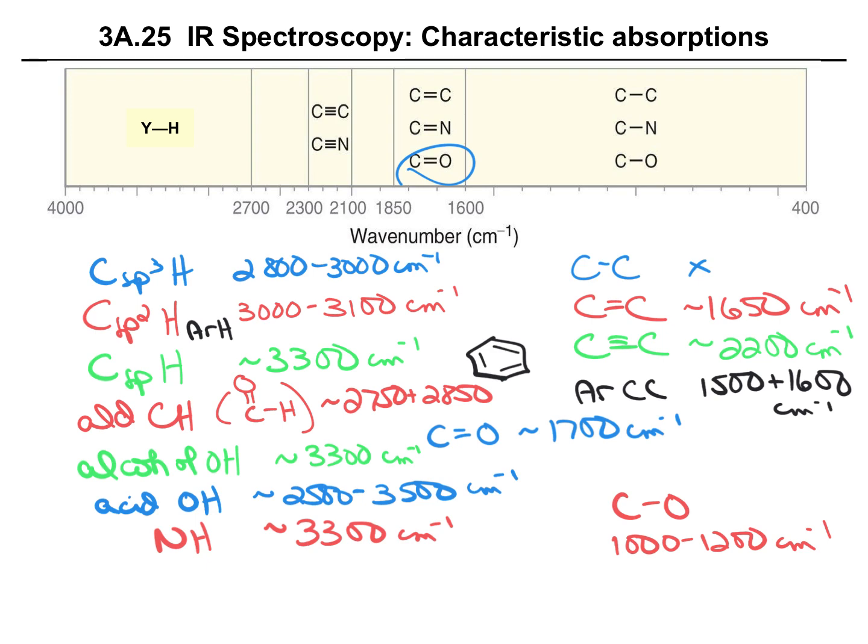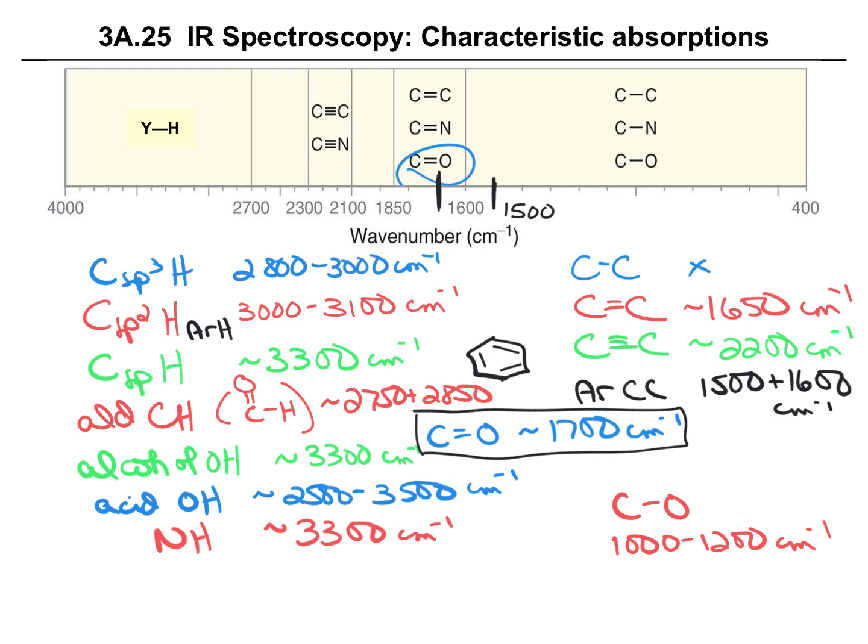When you're looking at an IR spectrum, keep in mind that you want to focus on 1500. This will be one of the magic numbers because above 1500 is the diagnostic region and we need to focus there. Below 1500 is the fingerprint region and we need to glance there. Another magic number is 1700 because this is where carbonyls absorb. And these tend to be very strong signals, so they're really noticeable.